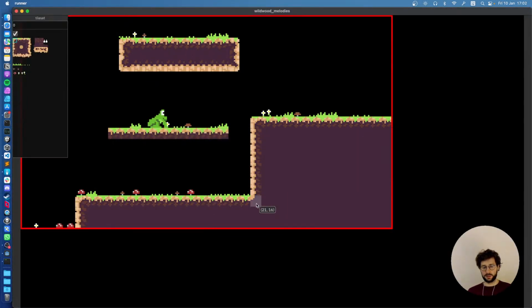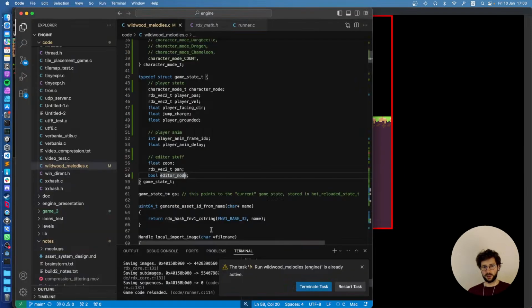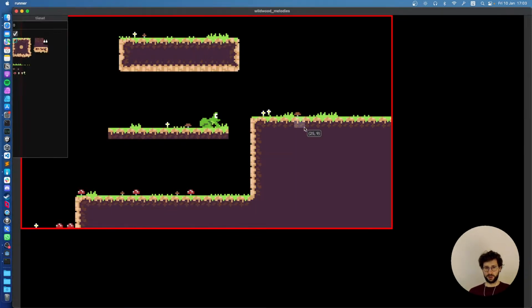Hot reload. Not bad. Maybe it should decrease a little bit faster actually, because it still looks a bit weird when you hit the wall.